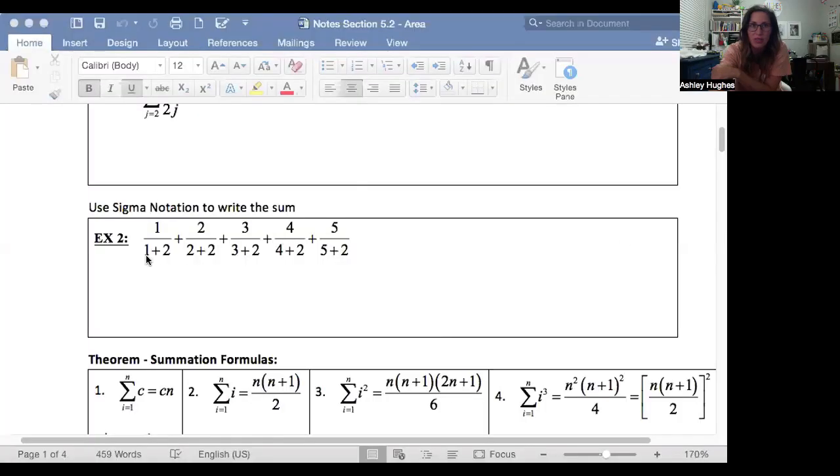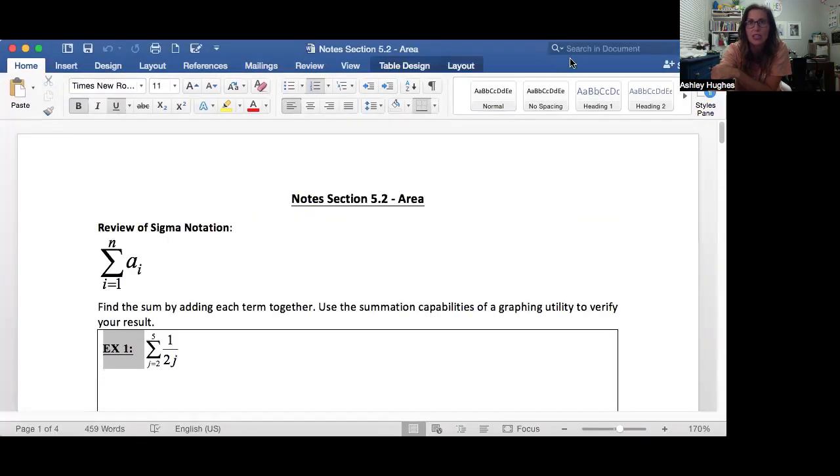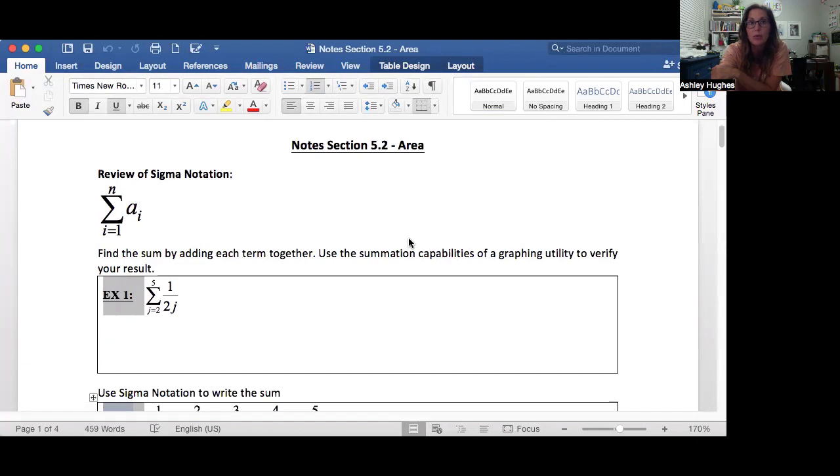So this lecture is over section 5.2. I'm pulling up the notes right now. All right, I'm gonna be really honest. This section is a little bit tricky and a little tedious. So I'm gonna do my best to make it make sense. Just know that this has a point and we're going somewhere with it, and we'll see more so with the next unit. So first, this is a review of sigma notation.